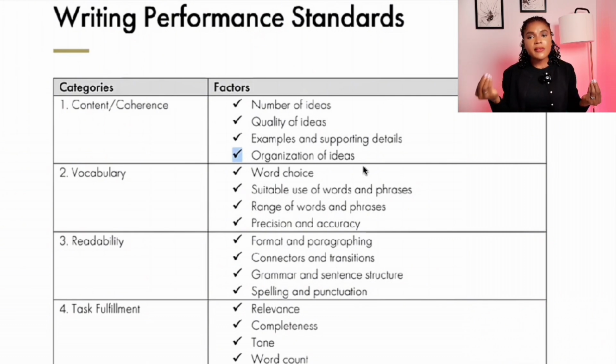If you mention anything about the problem or how it affects your life in paragraph number 3, it means you are going back and forth in your ideas and you'll be losing points under organization of ideas. So again, the rule of thumb is 1 point per paragraph. Once you're done talking about 1 point, you move on to the next one. Do not go back and do not introduce it in the second paragraph.